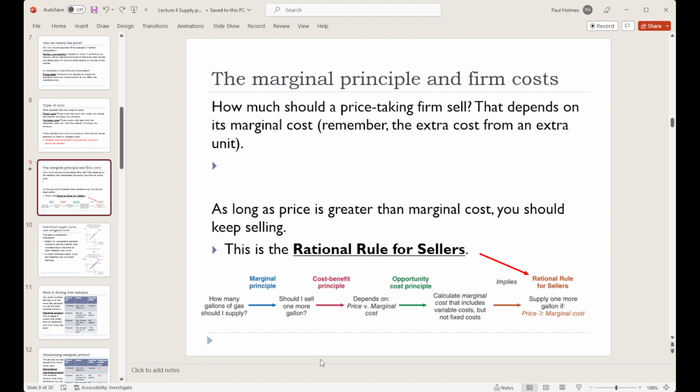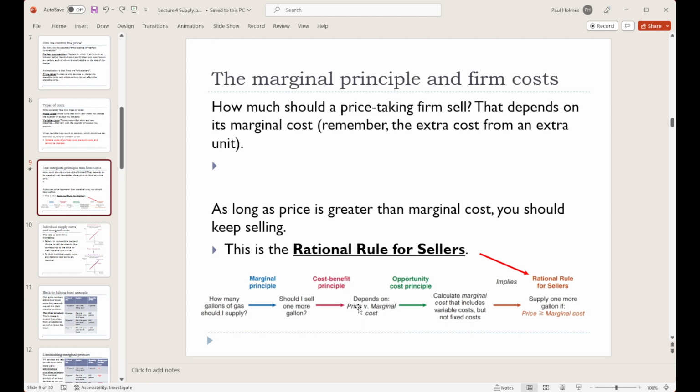Well, one of our core principles is the marginal principle, which says break this down into incremental decisions. Break it down into small, one at a time, if you like, decisions. So we're deciding, should we sell the next gallon of gasoline? In order to do that, we compare costs and benefits. What's the benefit of selling an extra gallon of gas? Well, we get to sell it at the current price, so we get in money equal to the current price. What's the cost? Well, selling that gasoline has some cost for us. We have to buy the gasoline in order to resell it. Maybe there's some delivery costs that we have to incorporate.